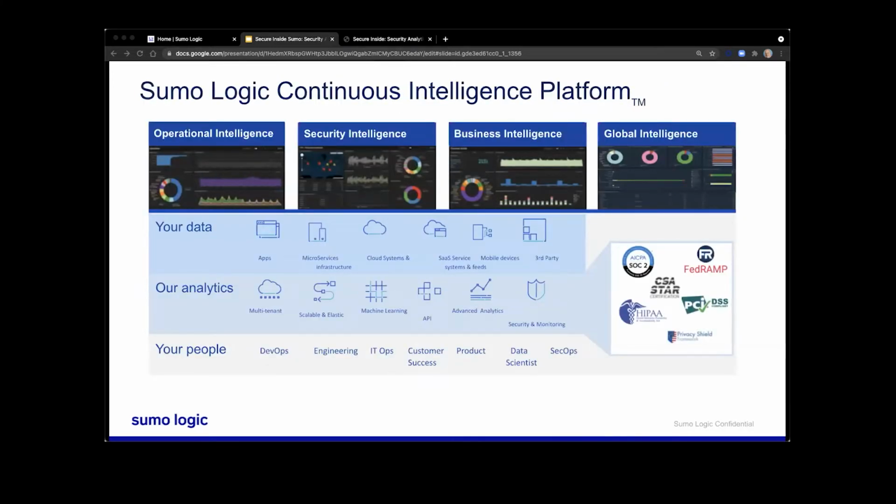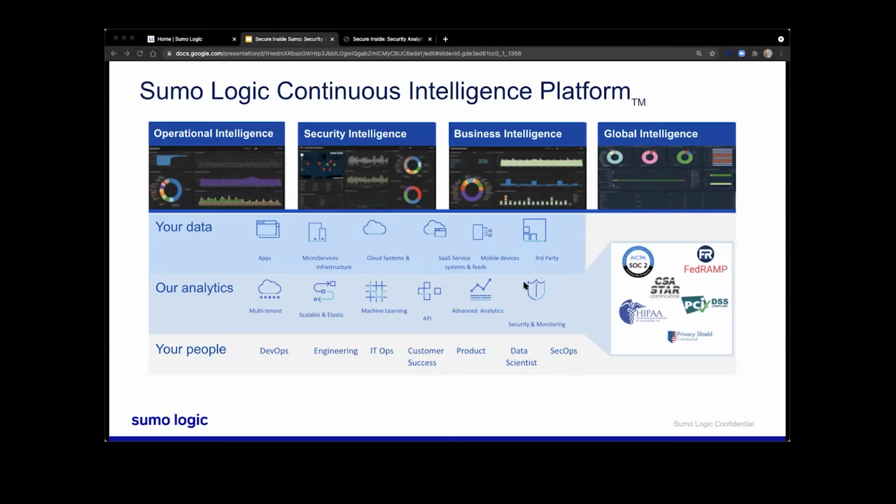So Sumo Logic, a long time ago, came out with this concept, or we were one of the ones that came out with the concept of a continuous intelligence platform, right? One of the challenges we have in today's industry is how do we tie in development, operations, and security? How do we tie all this together so we can provide the solutions that our customers need, but at the same time, also have embedded enough metrics and enough tooling that's going to give us visibility into the applications and how they're running. It's going to give us information and integration with security, and we'll touch on that. And we get into things like business intelligence and global intelligence.